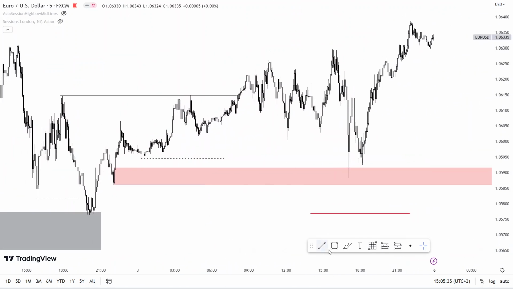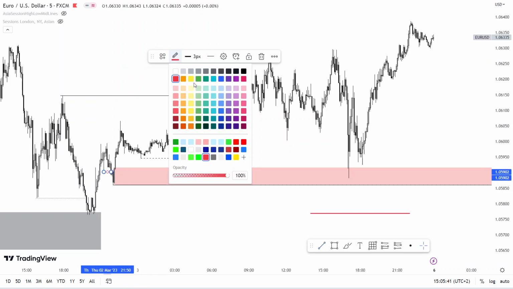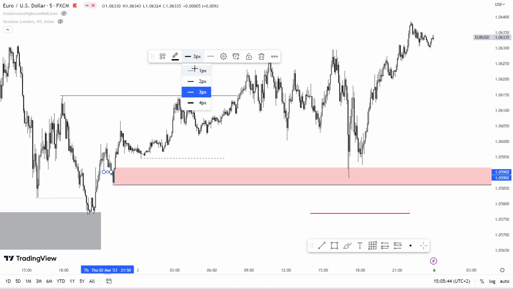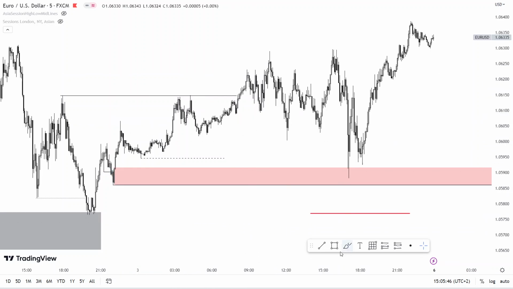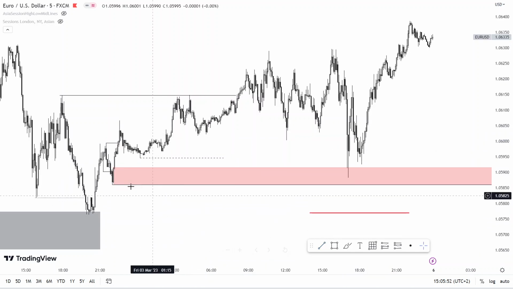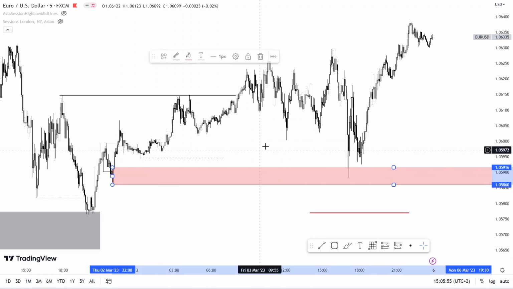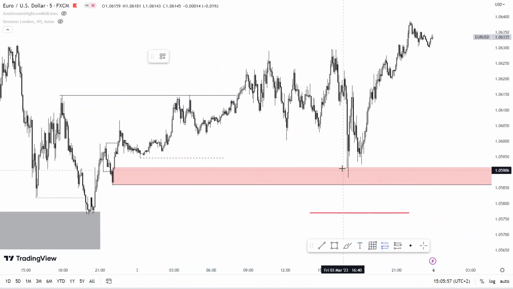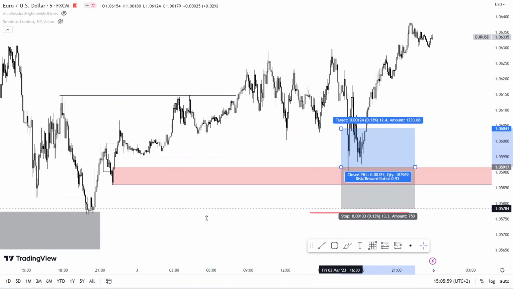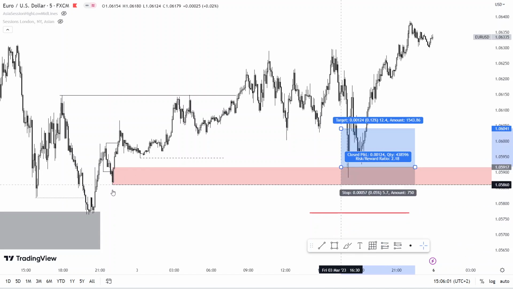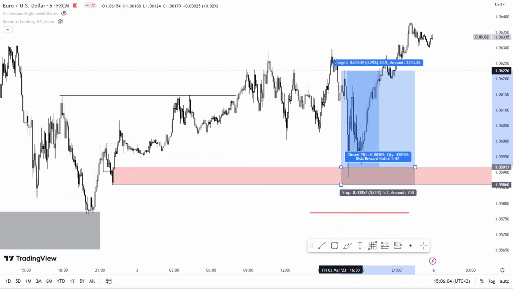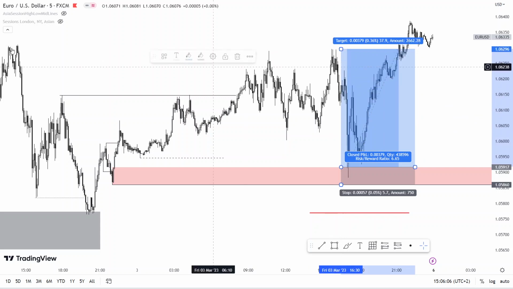Reason for the buy, you did see how we looked for the reason to buy from this area. So another reason would be that we had the stop hunt right there, another break of structure right there, and then there's just liquidity. So in case you are comfortable with buying from here, you can just easily set your limit order right there, a stop loss below this low, and it's actually like 5 pips, man. What the fuck? Sorry for cussing, but whatever.